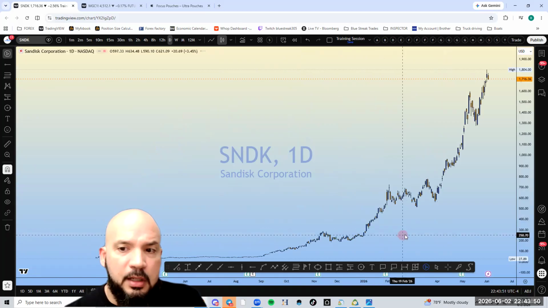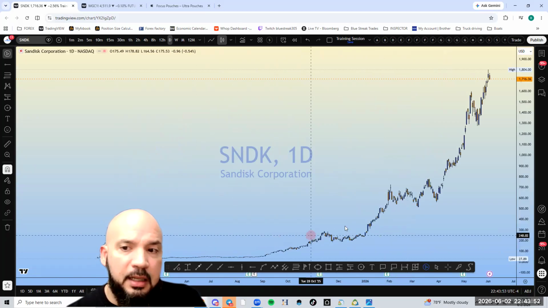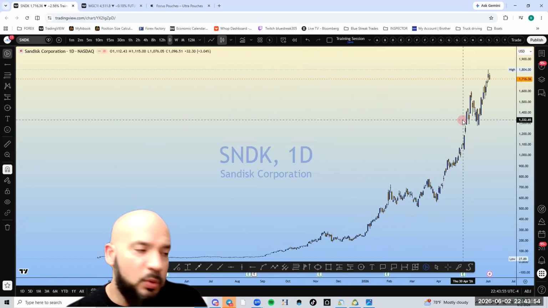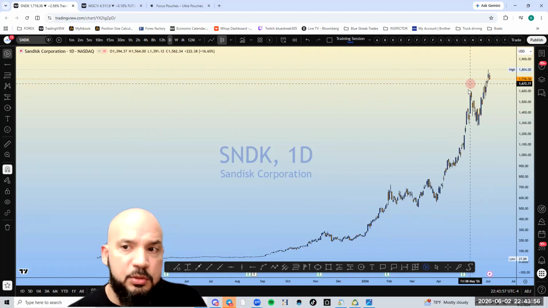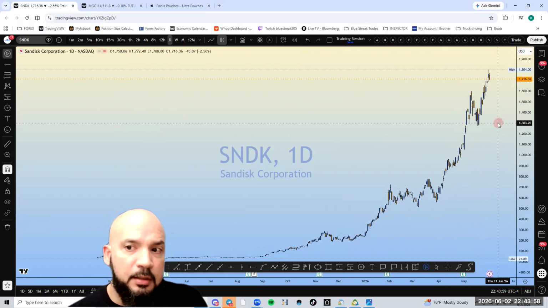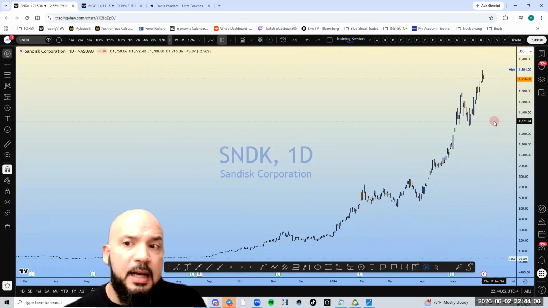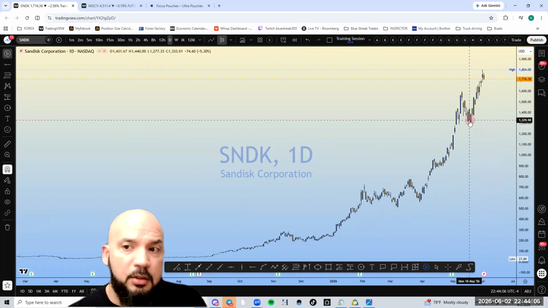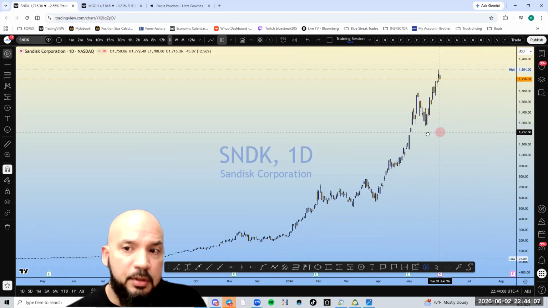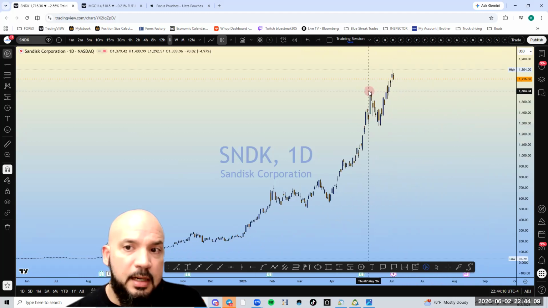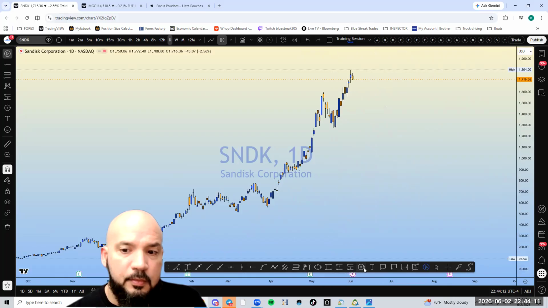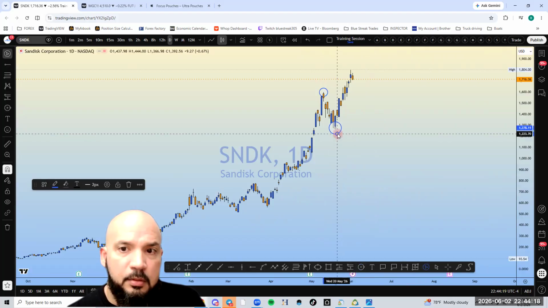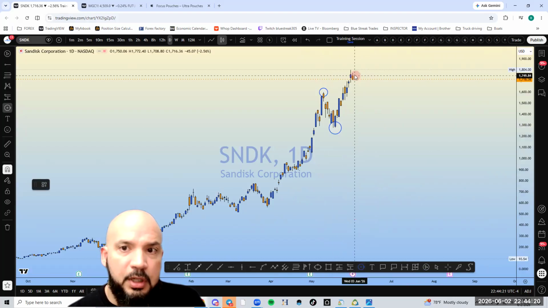Perfect. I don't need to look at any of this right here, number one for time, and number two, this is where the action is at. My eye immediately goes to this low right here, this higher low that formed. This is the higher high, and I'll map it out. This is the higher high. This is the higher low. And we've created a new high.